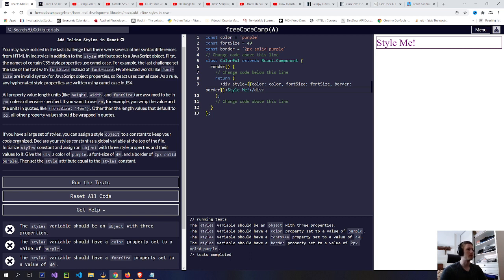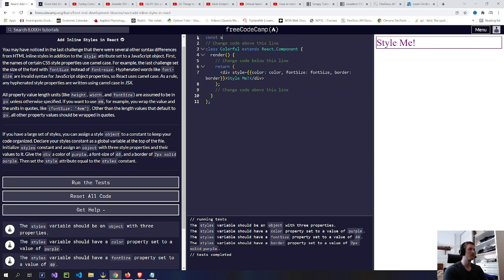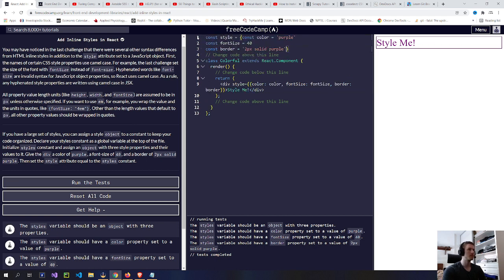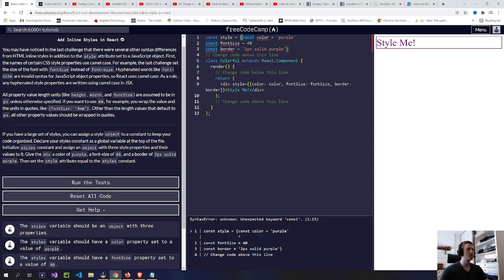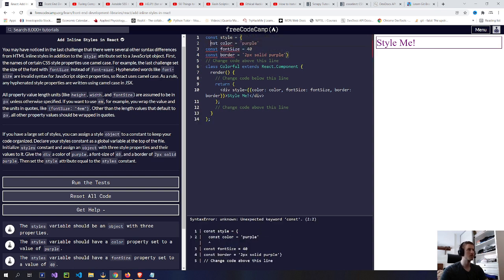Also, maybe I need to make const equals this. Oh, that's it.